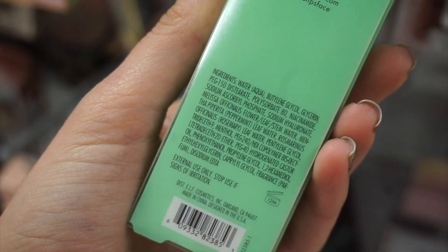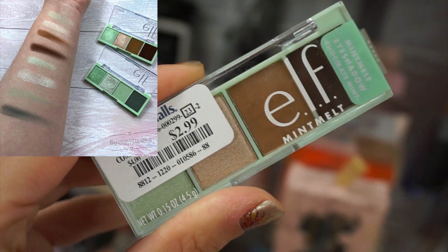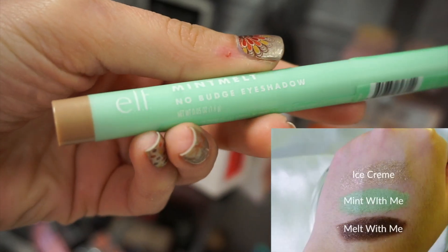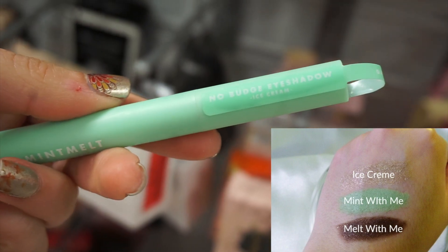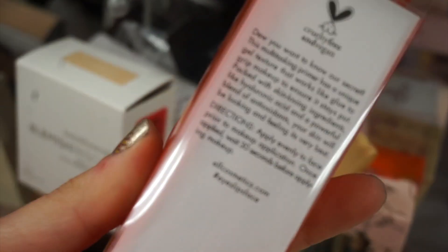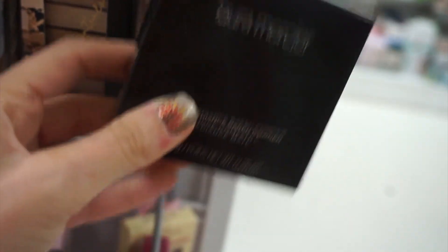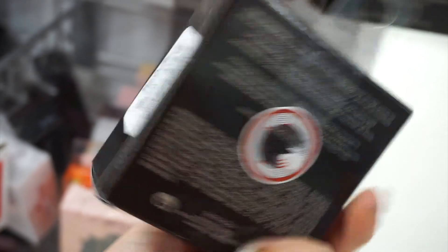The Elf Mint Melt Face Primer has a vanilla mint scent. Keeping up with the theme I also found the Elf Mint Melt Eyeshadows for $2.99 — so excited to see these at Marshalls. I also found the Elf Jelly Pop Dew Primer, another very famous product from Elf — it has skin-loving ingredients including niacinamide. And if you have not tried this Laura Mercier highlighter yet, it is amazing — such a natural, gorgeous glow. It is only $12.99. Highly recommend.